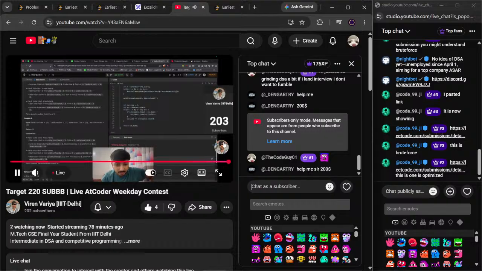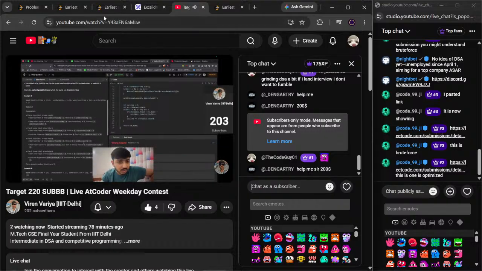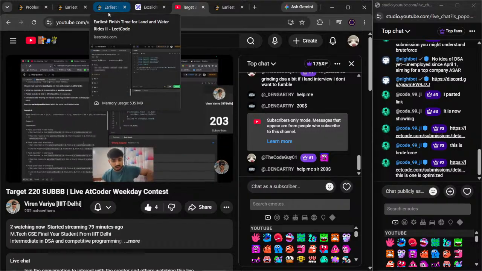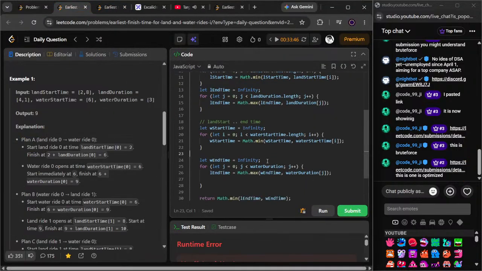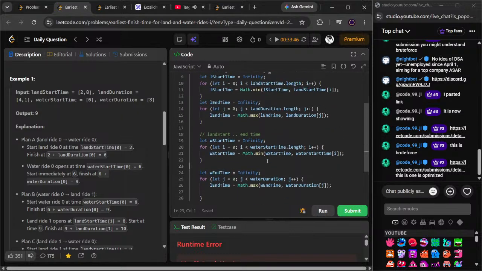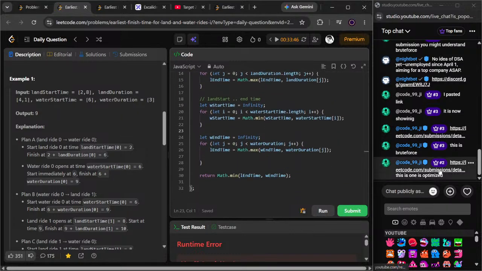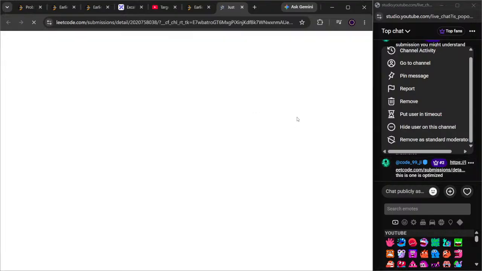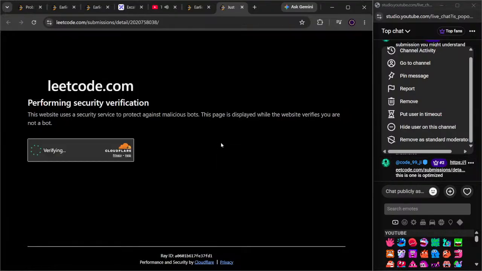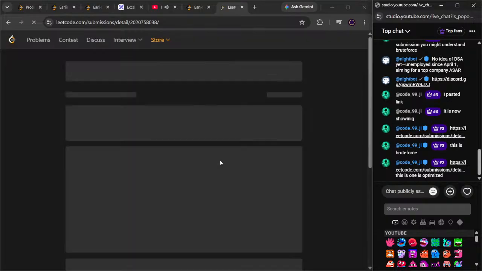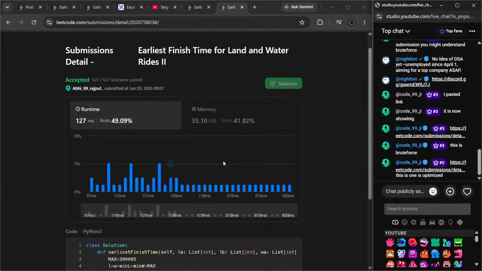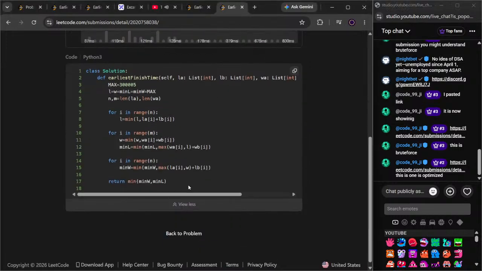And we fucked up at the first question, then. Nah, this is not a straightforward question. What's going on here? You can't just push the value and get the answer. You have to do it in a different, optimized way. Should I see the solution or should I try? Return the earliest possible time at which tourists can finish both rides. Oh, why am I so fucking dumb? What's wrong with this then?